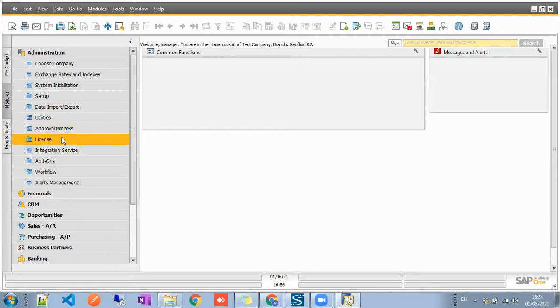In this option, we can set up the licenses for your users and also see the license details. We can also add new features using add-ons. There can be different types of add-ons: SAP add-ons, and at the same time customization add-ons. Over here, using this option, we can set up the workflow depending on your requirement, and we can also set up alerts. For example, if there is any low stock, you can set up an alert for that so that the management can take appropriate steps.